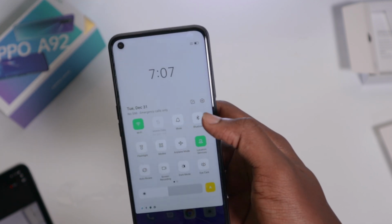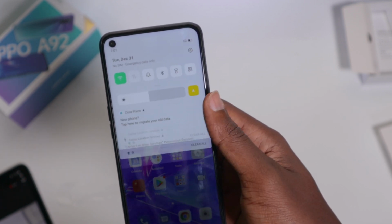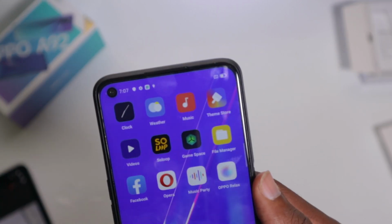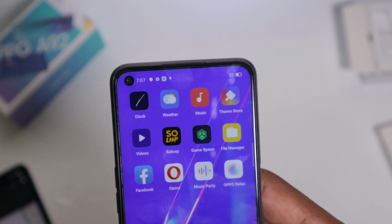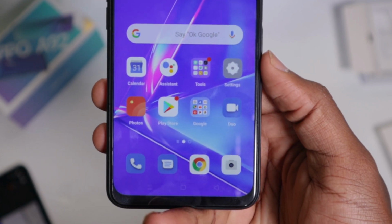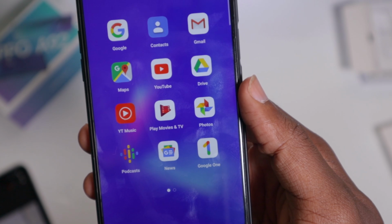The bloatware is really limited. There's only like two apps that are not from Oppo. Actually, it's like one app that's not from Oppo. Yeah, two apps not from Oppo. That's a clean sort of experience. So most of the things that you get here, most of the things that you'll want, you'll have to install yourself, which is good. So I love this ColorOS, and I feel like Oppo should stick with this sort of design, for the UI.